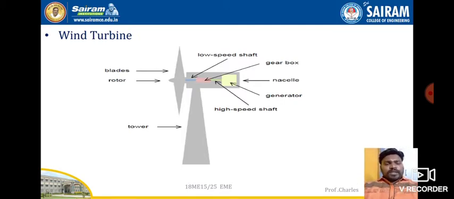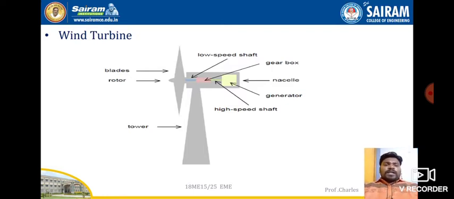It depends on the area or location and the intensity of the wind whether they go for two blade rotors or three blade rotors. These two or three blade rotors are connected to the generator, and this is the cut portion we are seeing in the image. That is fixed and placed where the intensity of wind is available.